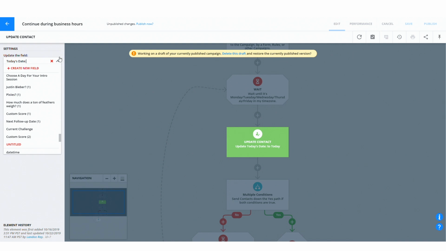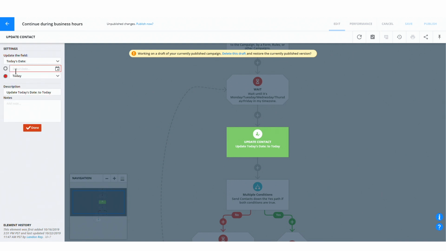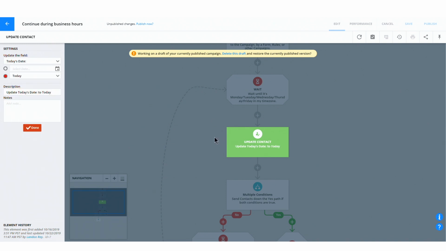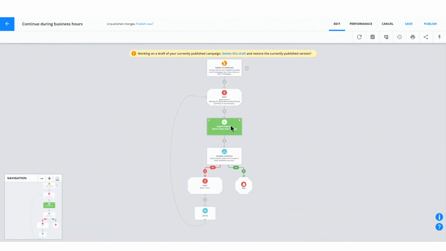So I just go update the field. You can set a specific date if you select up here, or you can just say today or yesterday or whatever. I want to set it to today. So I'm updating the contact and making sure that field is set to today, because remember, this lead could have come in at Friday afternoon, after business hours were closed, and this is going to go around like 50 times before Monday morning at 9, right? 50 something times.